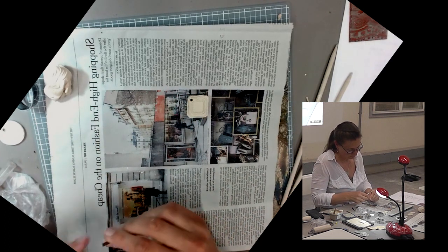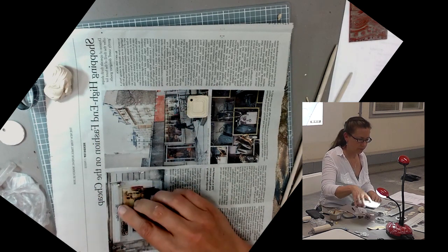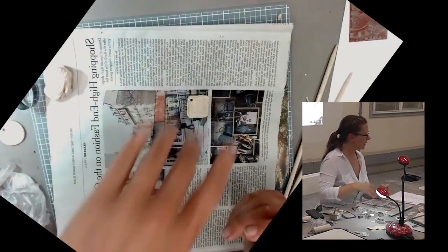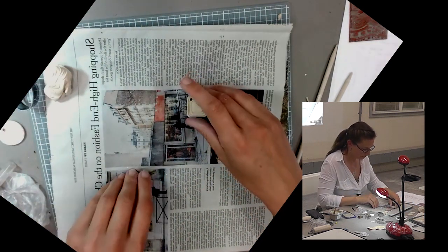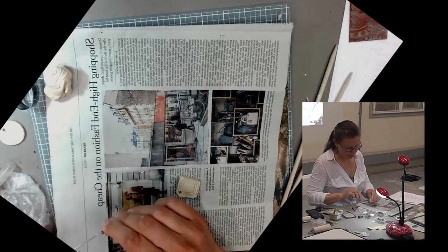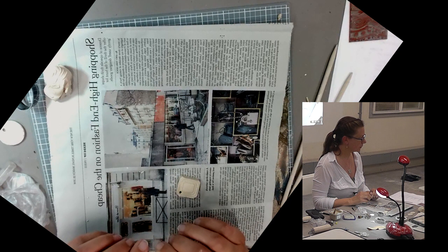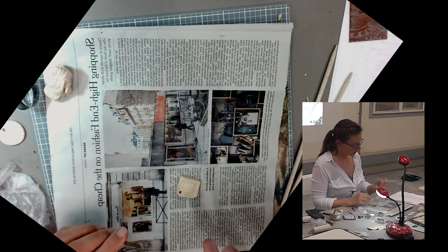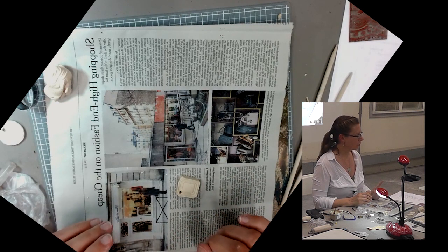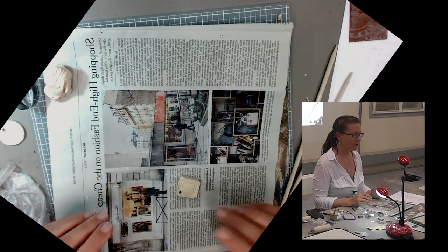For drying a bunch of pieces, I'll often get a little wear board — a little bit of drywall — and put them off to the side so I can carry them somewhere if I need to. Generally they won't curl, although if they're on the thin side and you've pulled them up a couple of times there is a possibility. Most of the time the proportion of thickness to size prevents that from happening. Curiously, when I use Laura's turquoise it causes warping every single time — that particular glaze warps everything.